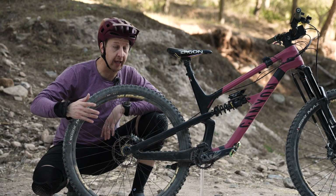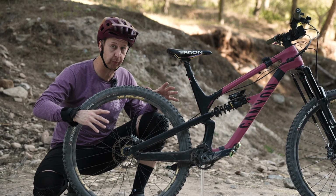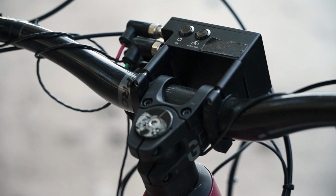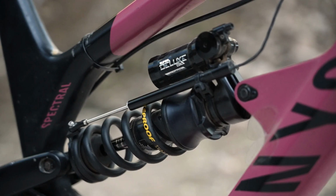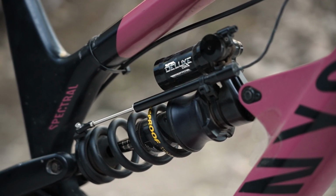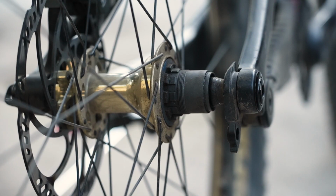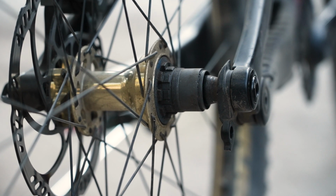So the aim of today then really is to see exactly what's going on with the suspension. So we've got a telemetry system on here, courtesy of Suspension Doctor. And really what we're gonna do is a series of runs with a chain, and I'm not gonna be pedaling anywhere, and a series of runs without the chain, but as you can see, removing the cassette and the rear mech off the bike as well.